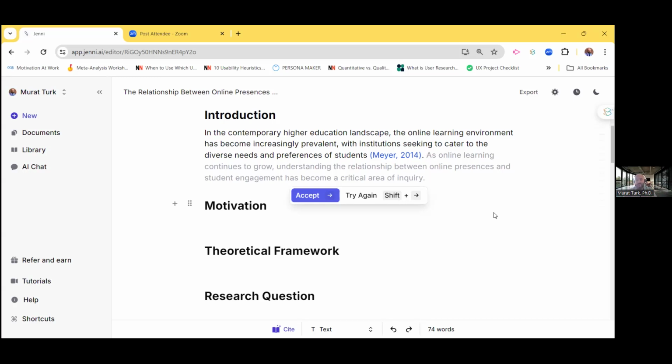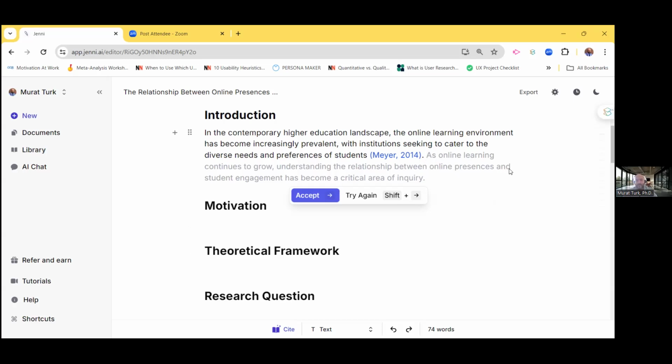It's a very typical intro sentence that you can see in the articles in our field, for example, educational technology and online learning. It will go like this, wherever you go, it will create the similar thing under each heading.